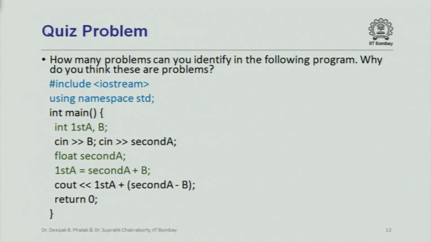Okay, so please write down in your notebooks. This is only the kinds of statements that we have used. There is no function call other than main over here. It uses some declarations, some input-output statements, some assignment statements with addition and all of that, and a return statement. So this is all the features that you've already seen. The question is that a C++ compiler would not consider this a legitimate C++ program, and from what you have studied in the lectures, you should be able to figure out lots of problems. There are more than one problems in this program, so we want you to figure out what they are.